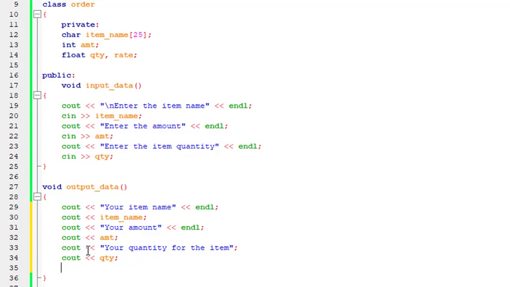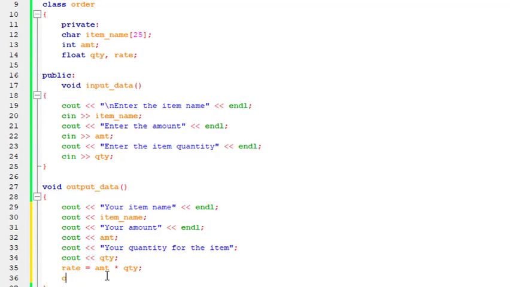Before we write this, we're going to mention what the value of this rate is. As I mentioned, rate is equal to amount into quantity.